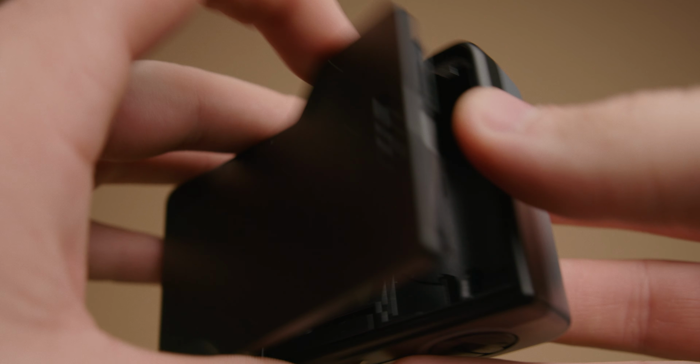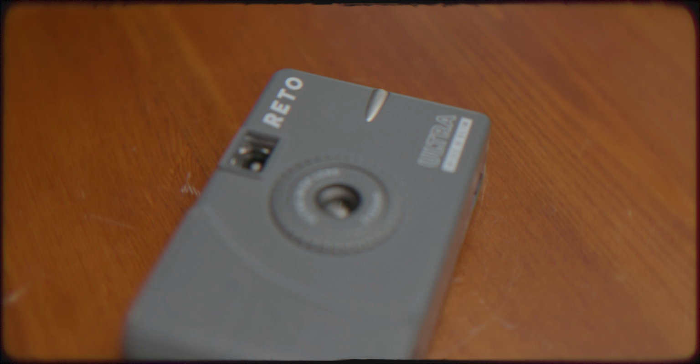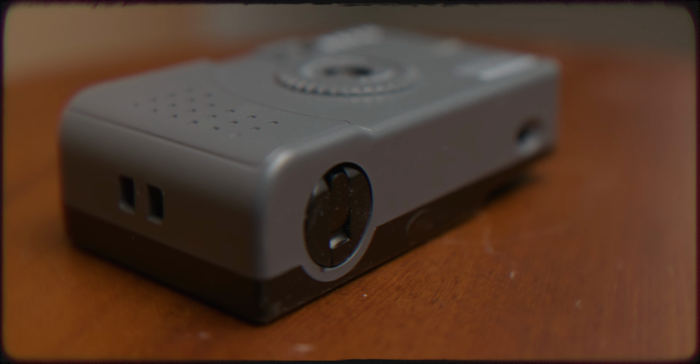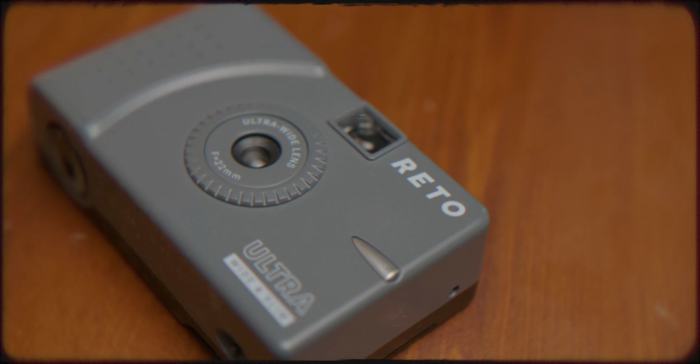The camera only costs £30. It's incredibly cheap, and that's why I liken it to a reusable disposable camera. But because it is that price, don't be expecting a super high quality product. It does feel a little bit like a toy. It is completely plastic, and because it is so light, it really doesn't feel anywhere near a premium product.